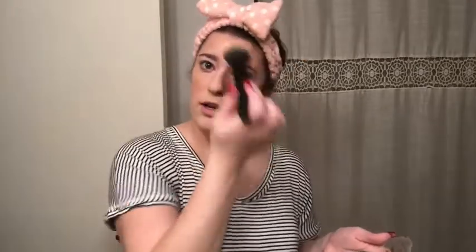And I go in with my Flawless Base Brush from e.l.f. And I like it because this side's a little bit more flat, and so that's the side I use to go in with. So, like I said, just dig right in there, swirl around. You can pretty much go crazy with this stuff. I mean, if you use a big fluffy brush, it kind of diffuses the highlight. It's not gonna be too intense.